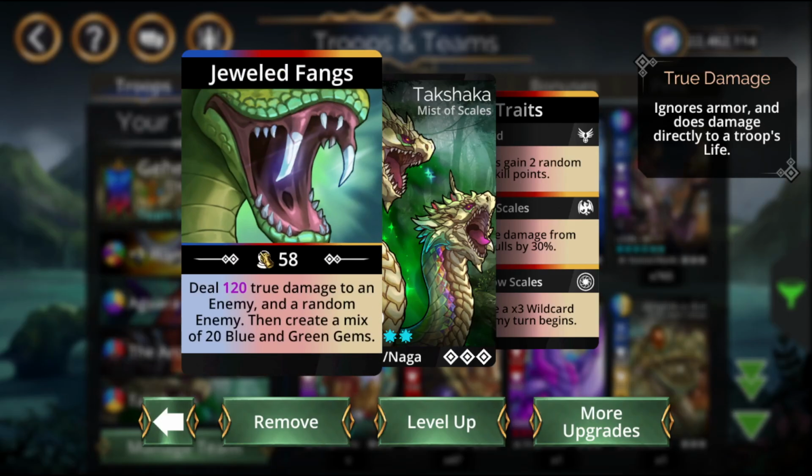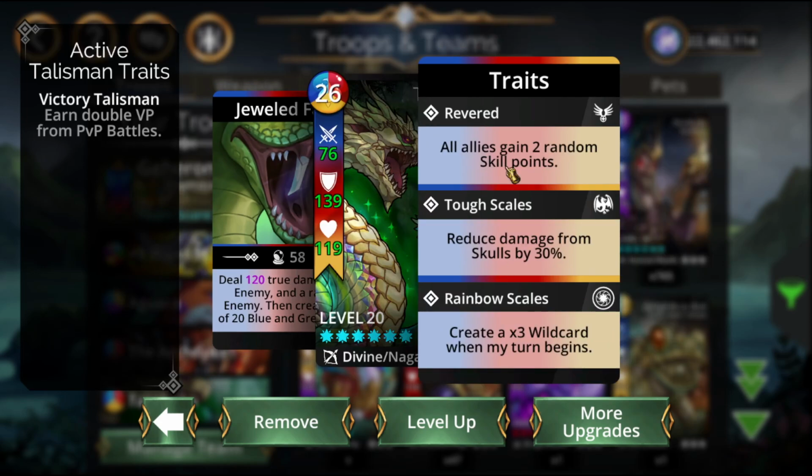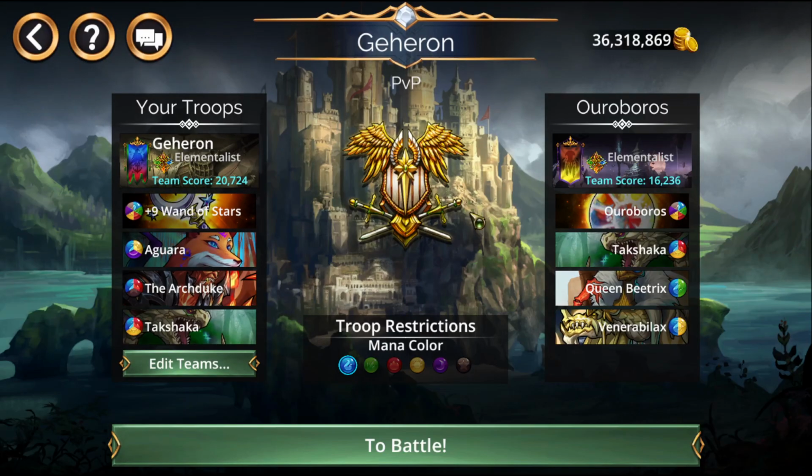And then also we have Takshaka that will deal a number of true damage to an enemy and a random enemy, and then create a mix of 20 blue and green gems. So the 3 traits we already know what he do. So let's go to battle.